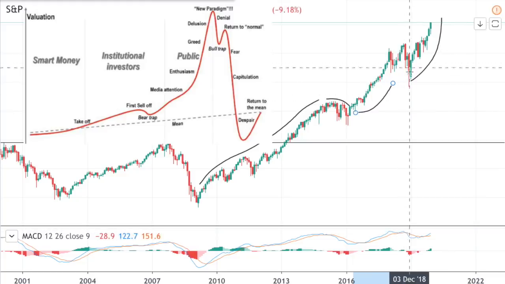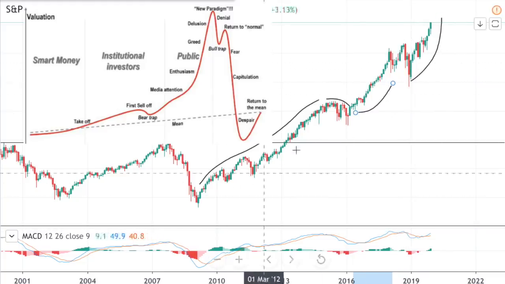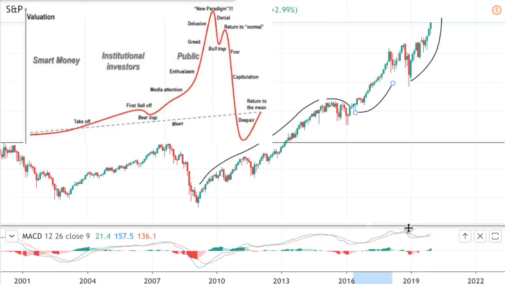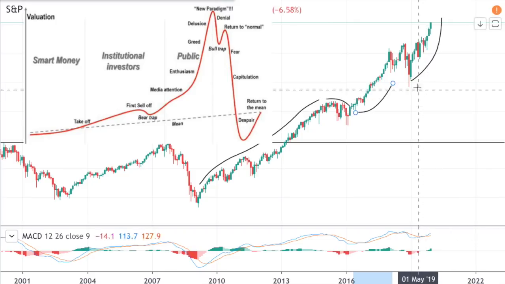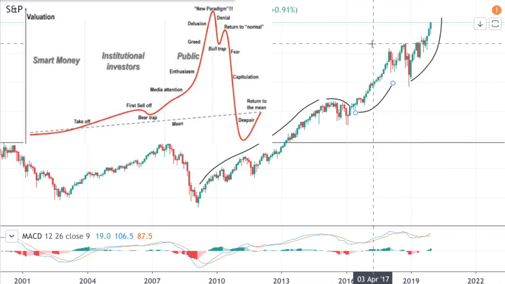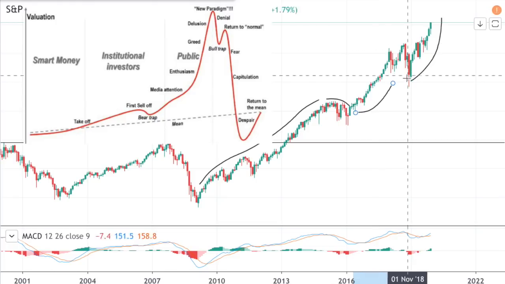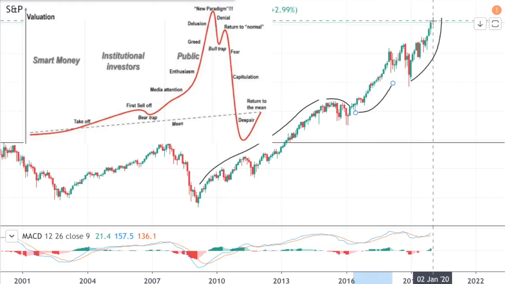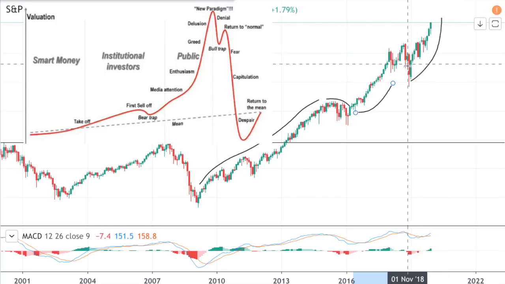So a significant drop after a long bull market with a bearish MACD crossover, in all logic, should have been the top to our bull market, and that's what many people thought at the time. But no, the market cycle does have a final phase, and that is greed. And if this last move in the bull market is not greed, then I don't know what is.